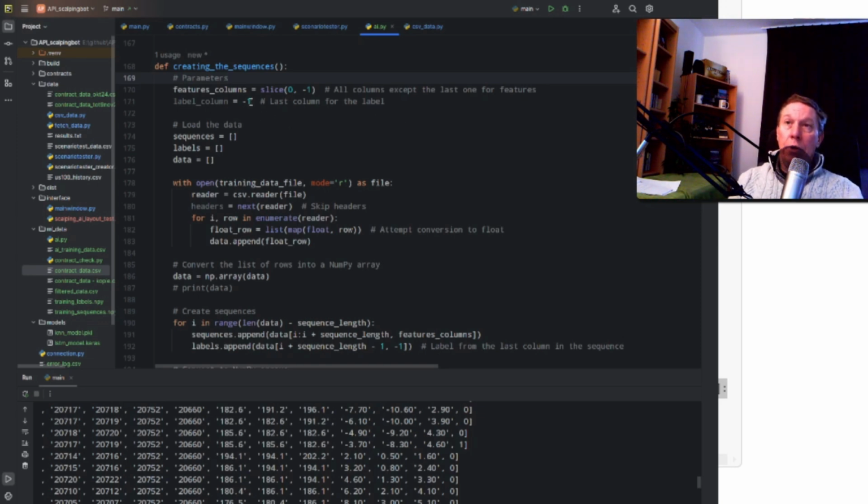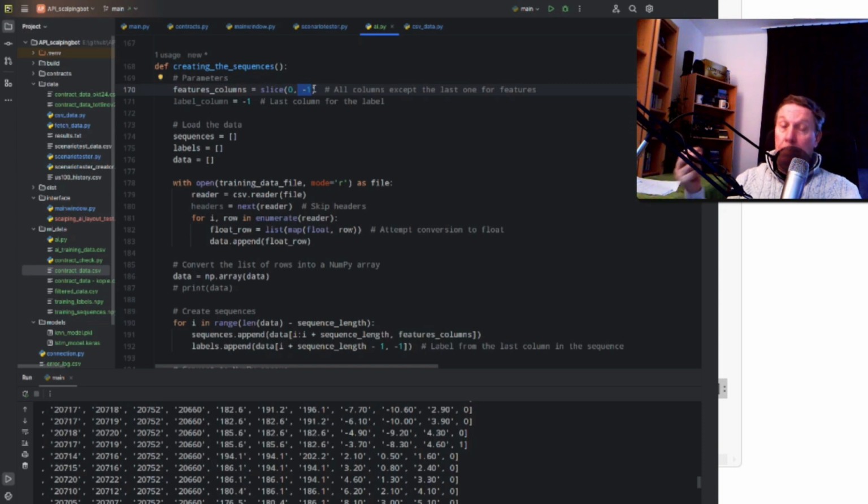And to do so, I have told it that the feature columns, so the columns it needs to put in the training data for the AI, are everything minus the last one.